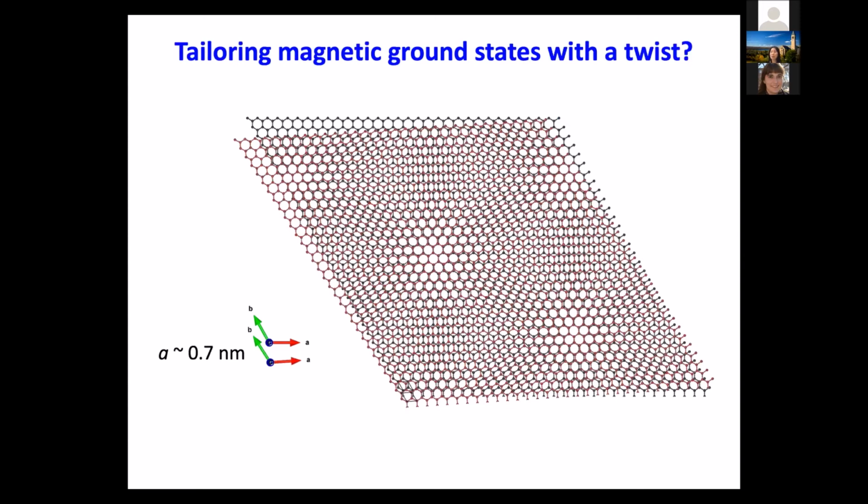Immediately you will see a moire pattern. That's kind of an interference pattern between the two. And the lattice constant suddenly becomes larger. On top of the atomic lattice, we have this periodic moire structure. In this case, for example, the twist angle is relatively small. The moire period is determined by the angle. And for about a 2-degree twist angle, the lattice constant here is 20 nanometers. So we get on the order of 30 atoms within this larger unit cell.